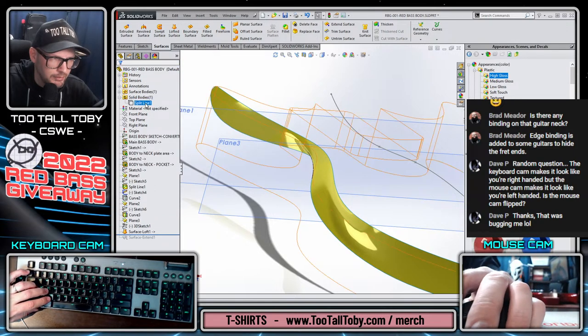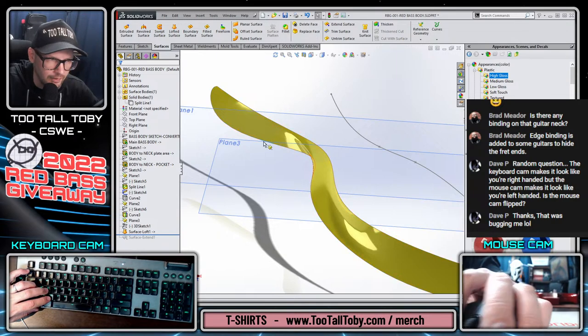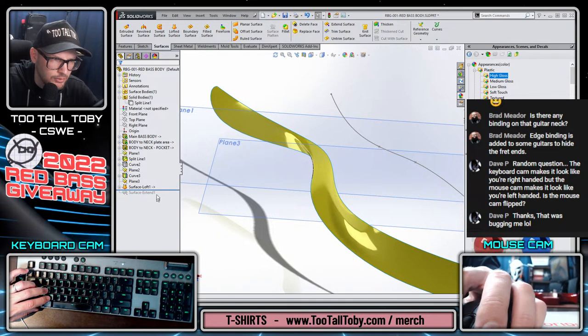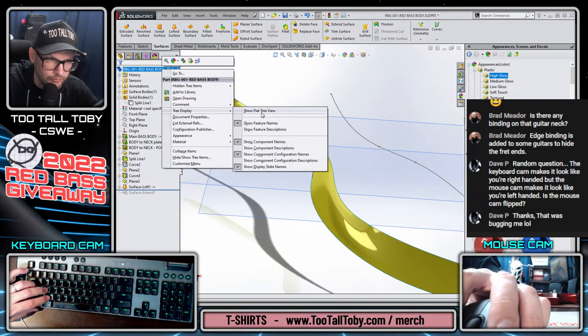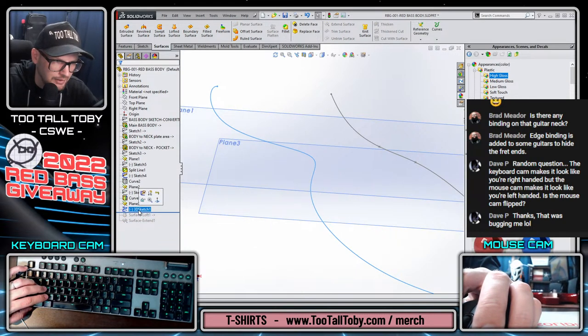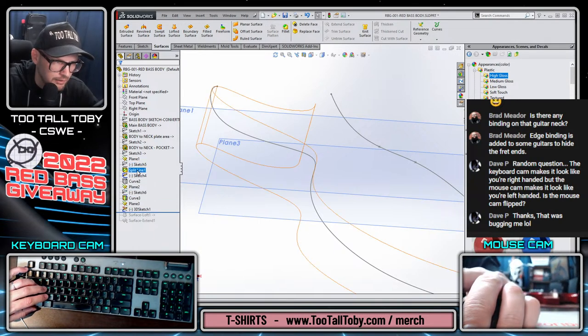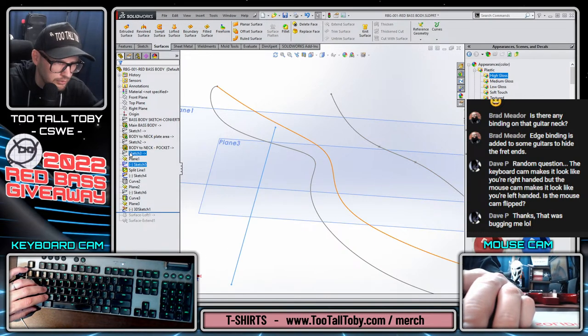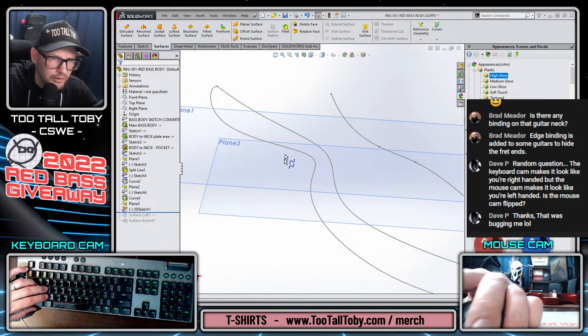So now what happens there, if you look at the feature tree over on the left, is all these absorbed features got unabsorbed and it's showing me the true solve order of the tree. And so that lets me roll back to before the loft, but still having the two curves that I'm trying to loft between. So it's this guy and this guy. Nope, not that guy. This guy.